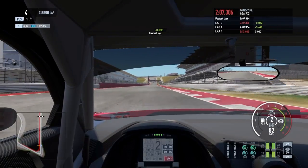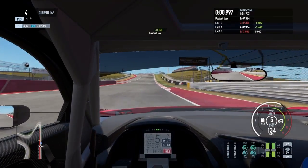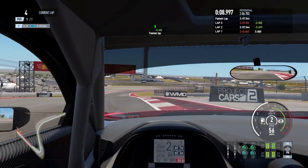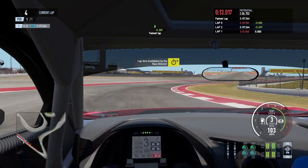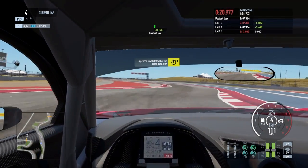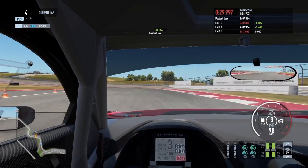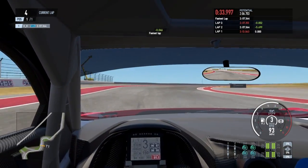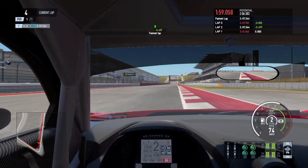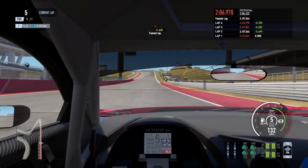This is our first flying lap after the changes — let's see how the car feels this time. Much better through turn one, not having to go down to first gear. I ran a bit wide on the exit so that lap got invalidated. There's quite a lot of body roll through there. I think you could probably afford to take off that two on the front wing now — you can feel the car sliding. That lap would have been a 2:06.9.